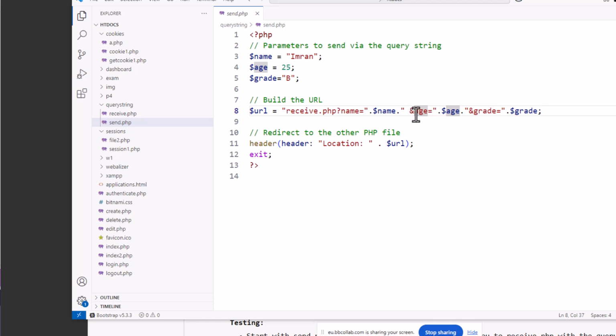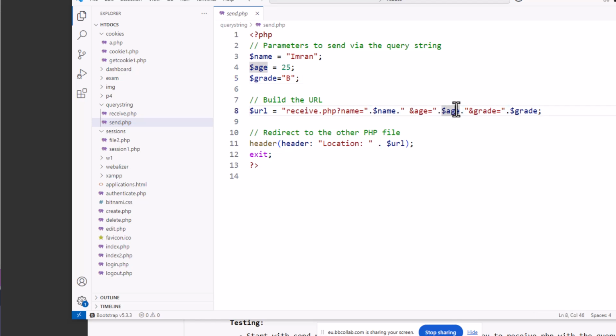Again, this is concatenation of the variables. Age is equal to, and again, if you see, this quotation is up to here. Okay, this one is "And". Doctor, we have to put spaces before the "and"? No, I don't think so. It will work without it. Okay.